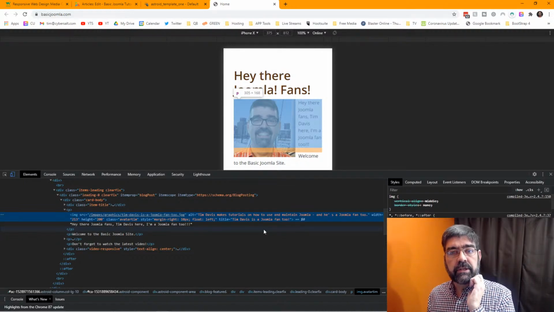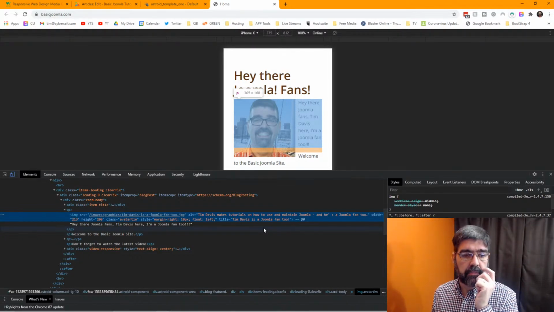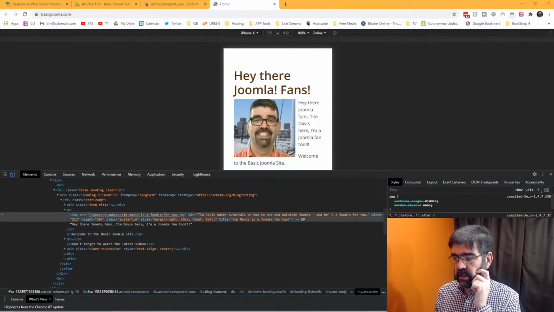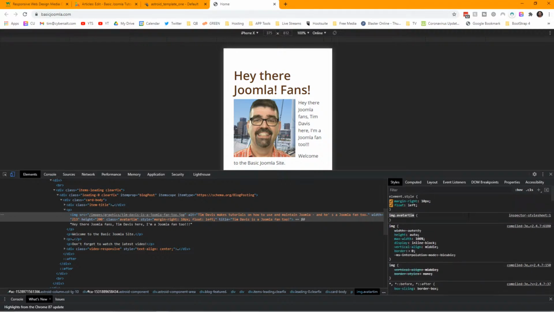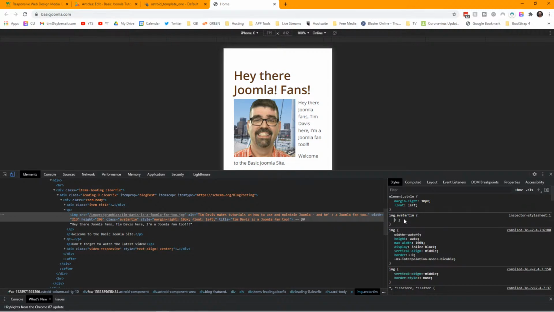When you're working in Element Inspector and you want to edit the CSS of something you have highlighted, this plus sign right here is really handy. And see, it says new style rule. When I hit plus, right away up at the top here, look, I've got image.avatarTim. And I don't even need the image. I just want avatar.tim here. And what I'm going to do here is now I'm going to type in here and I'm going to go width. And let's go 50%.